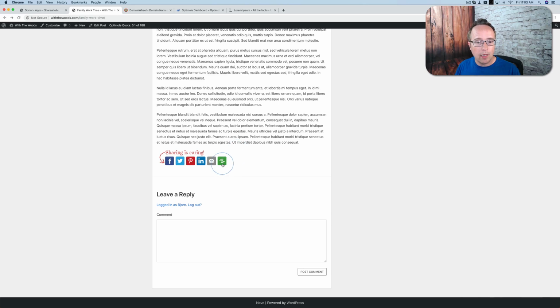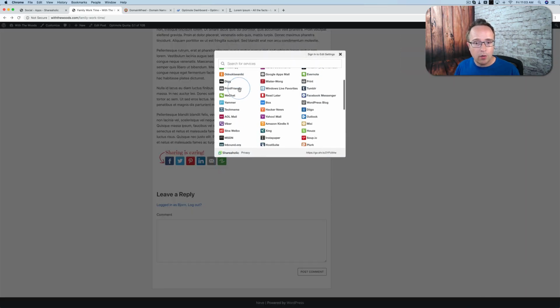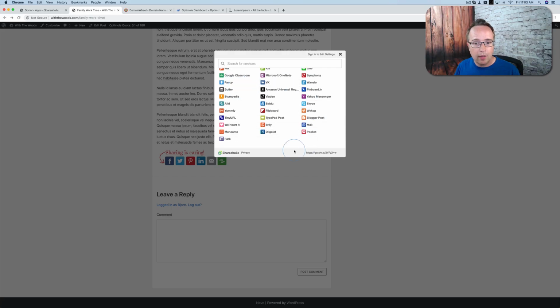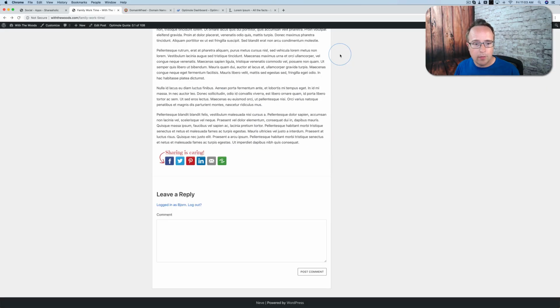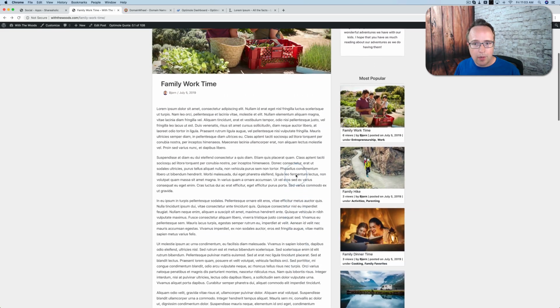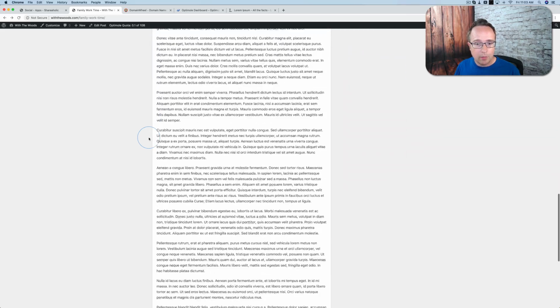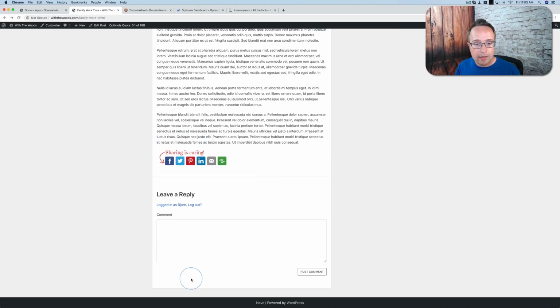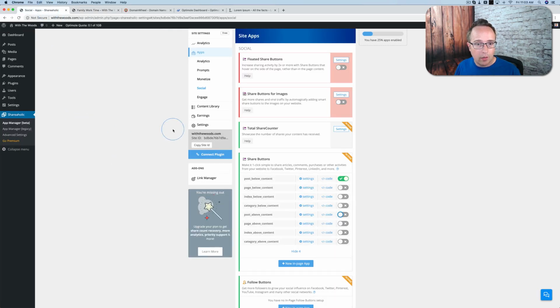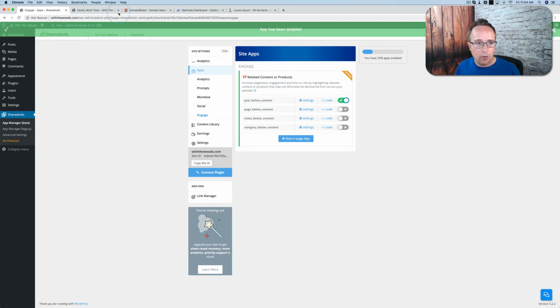And the green more icon, I told you I'd click on that and show you what that looks like. And that just adds or shows more options for people to share. There are a lot of sharing options in Shareaholic, which is nice. And what I also want to have is at the bottom of a post, I want to have related content. So when you get to the bottom, you like this post, and down here there's going to be a widget that says, hey, you like this? Here's some other stuff you could read. And that's in Shareaholic as well. Go to the Engage tab, and below post content, we're going to add the related content or products.